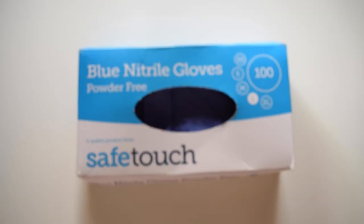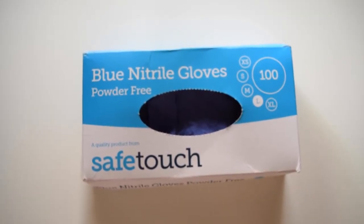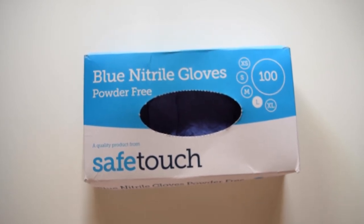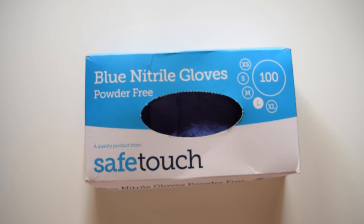Now for some non-essential but highly recommended extras: first, gloves. In lab work you'd use latex or nitrile gloves for barrier protection. Some of the chemicals you're working with are used in high concentration and can be dangerous to a degree, so it's much better to protect yourself and minimize the risk by wearing gloves.